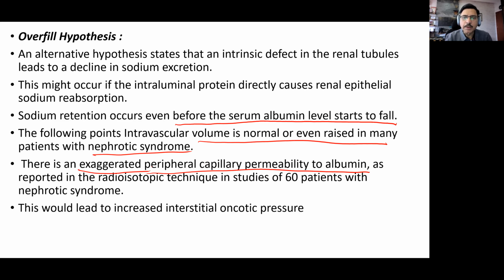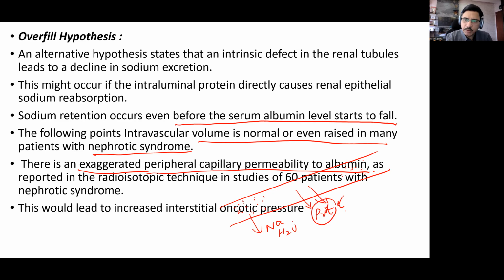With the result, what is happening? Now in the vascular compartment there are more sodium molecules here. These sodium molecules, because of the decreased excretion, go into the interstitium, that retains water also, and there is edema. And also there is evidence that there is increased filtration of protein here. This protein again retains water, along with that sodium also retains water.